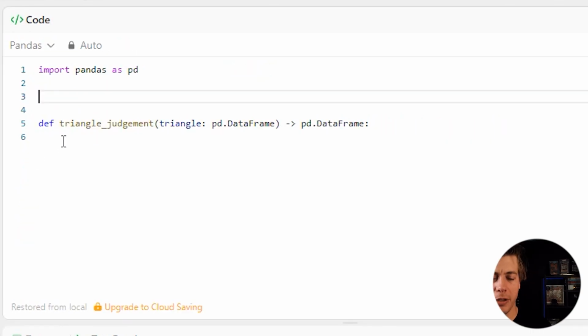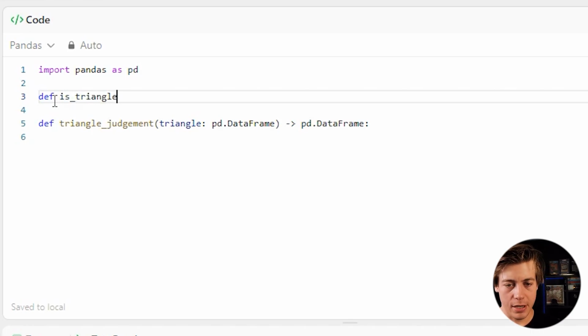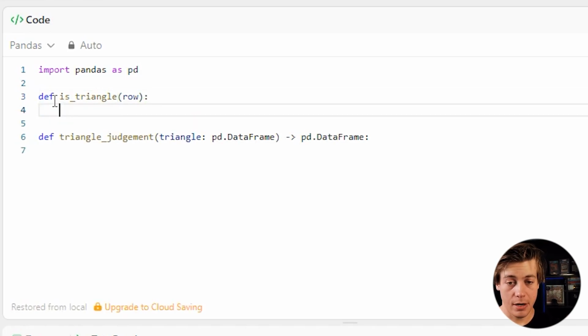Let's solve that. So normally I start inside this function that they give us, but we're going to actually build our own function first. We're going to define it and call it triangle, and inside over here, we're going to accept row as an input. Now, we're going to create an if statement. This is essentially a version of our case statement. We'll show you how we can use apply to apply this to our data frame. So we're going to say if row X plus row Y is greater than row Z.